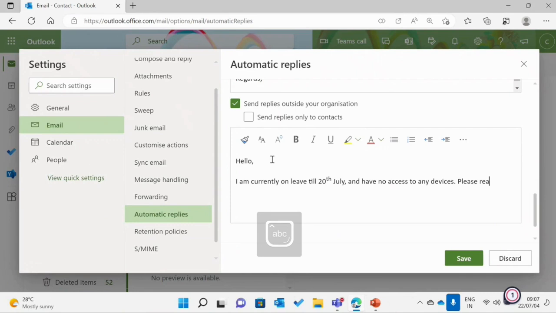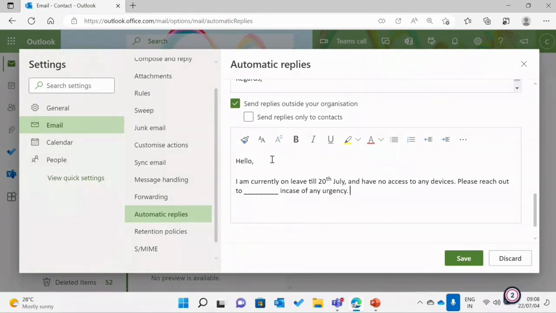Please reach out to them in case of any urgency. So you can do that as well, right?